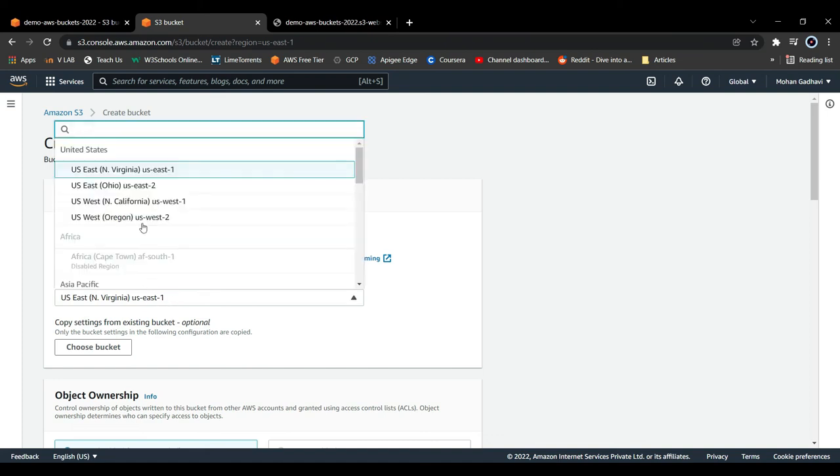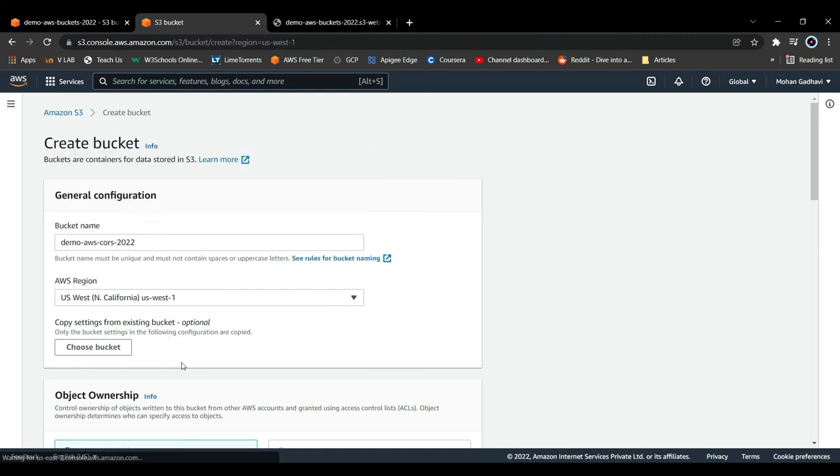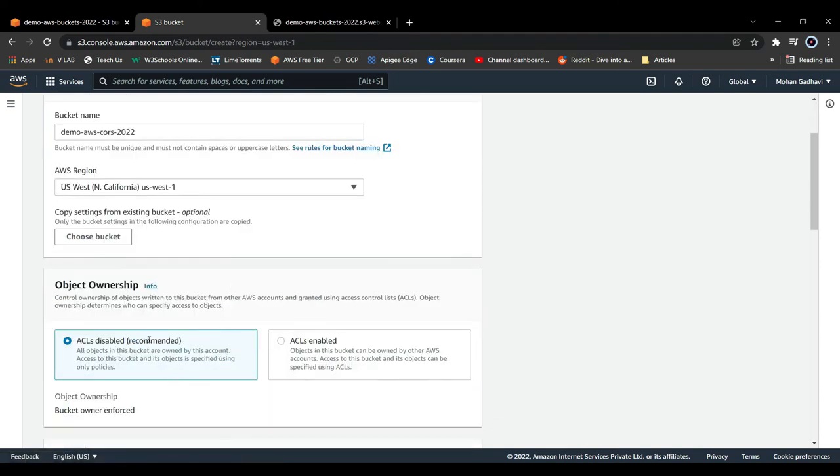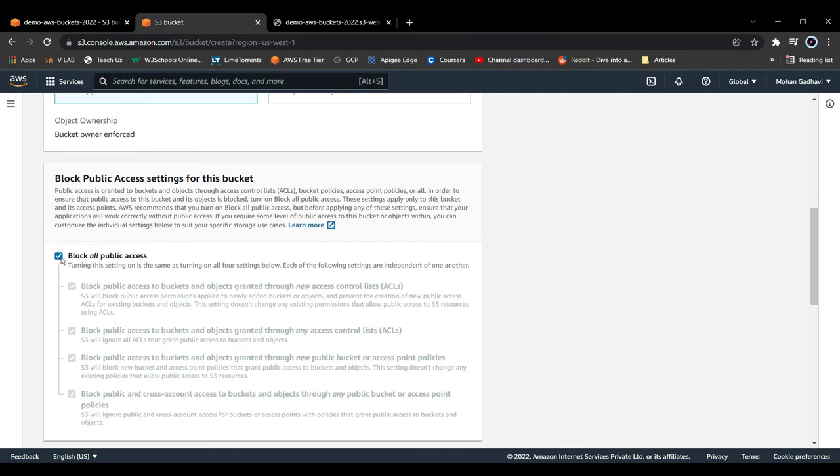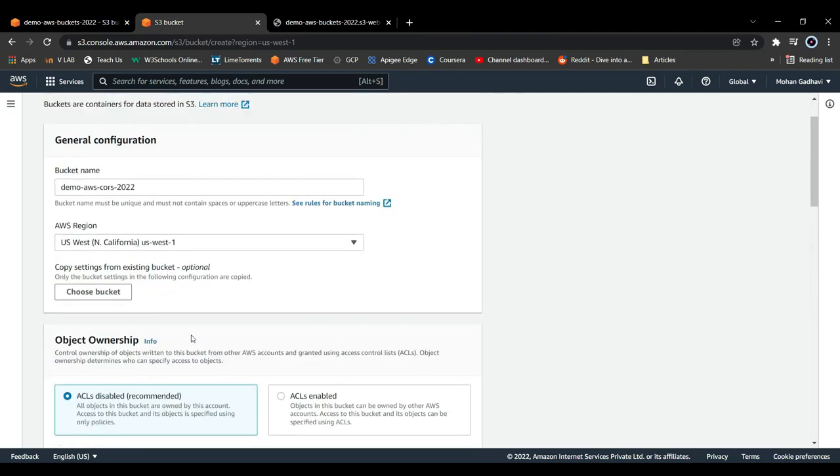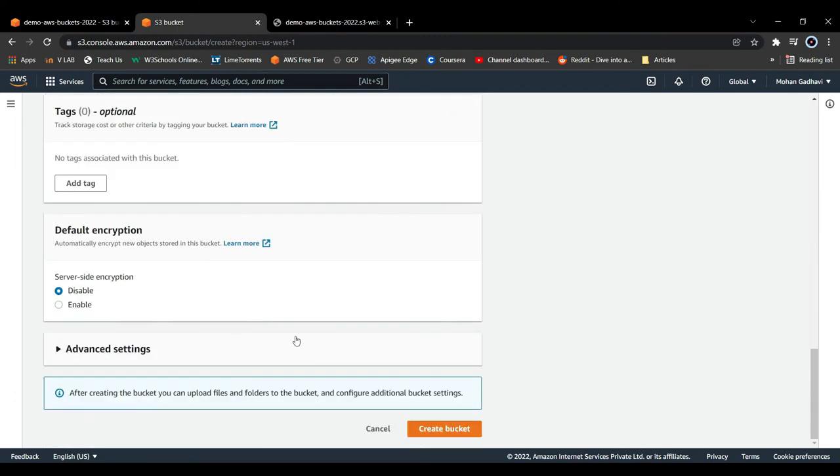Okay, and I will choose a region, so US East 2, and then I will unblock the public access because we want the files within the bucket to be publicly readable. This is good, and create the bucket.